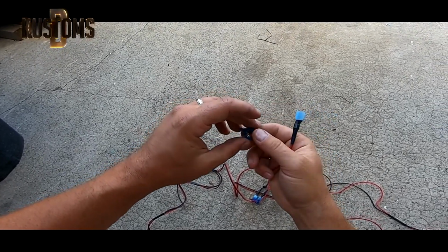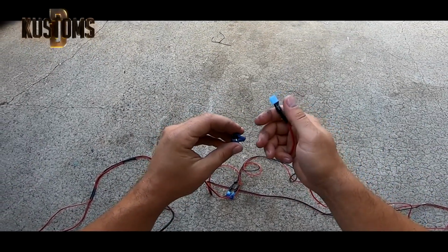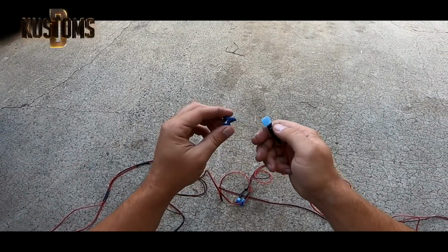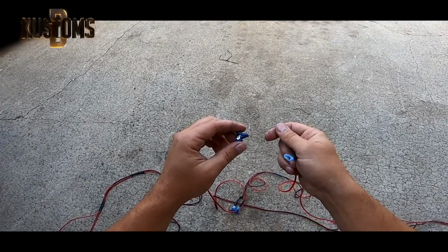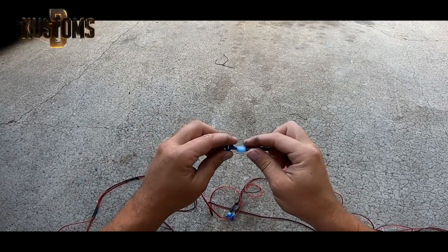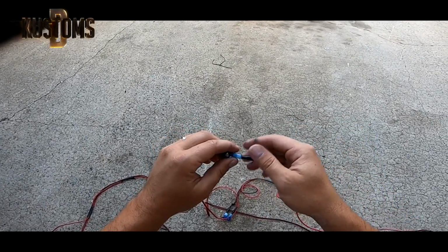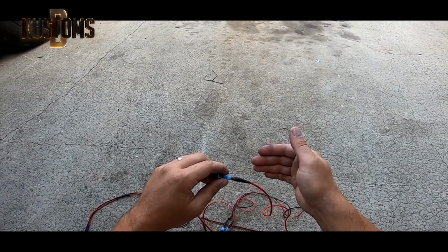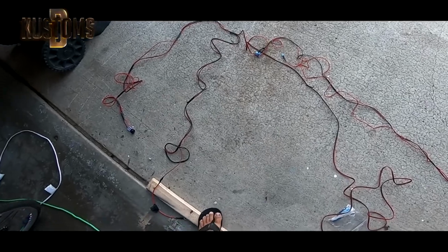There are two or three wires. So you have to call your dealership or try to find out by just trying it out or something. But there is a plus wire that, when you turn on your amber lights or turn on your lights, that's when it comes up, and that's where it gives the power, the plus. You connect it here. So the amber will always work without the blue, or blue will work without the amber, or they can work together. So this is how kind of wiring I do.